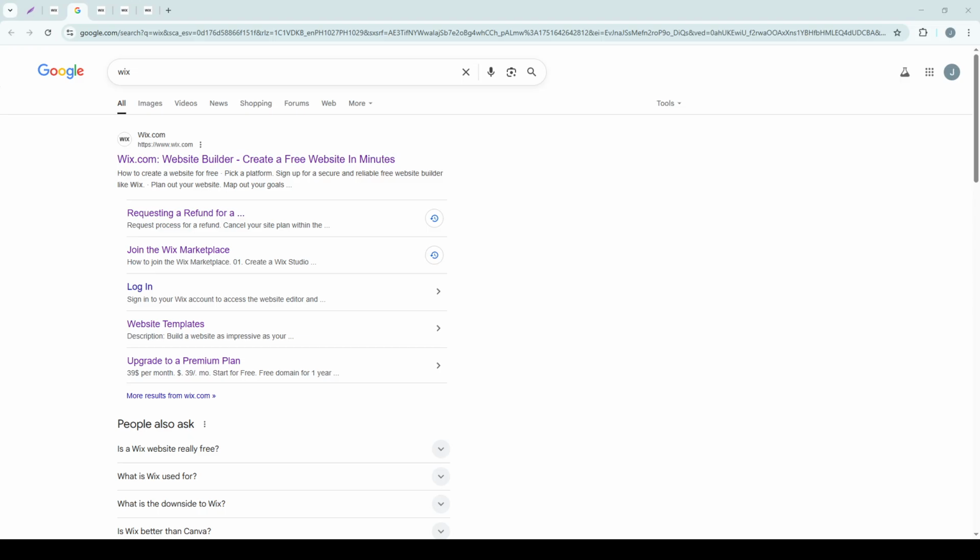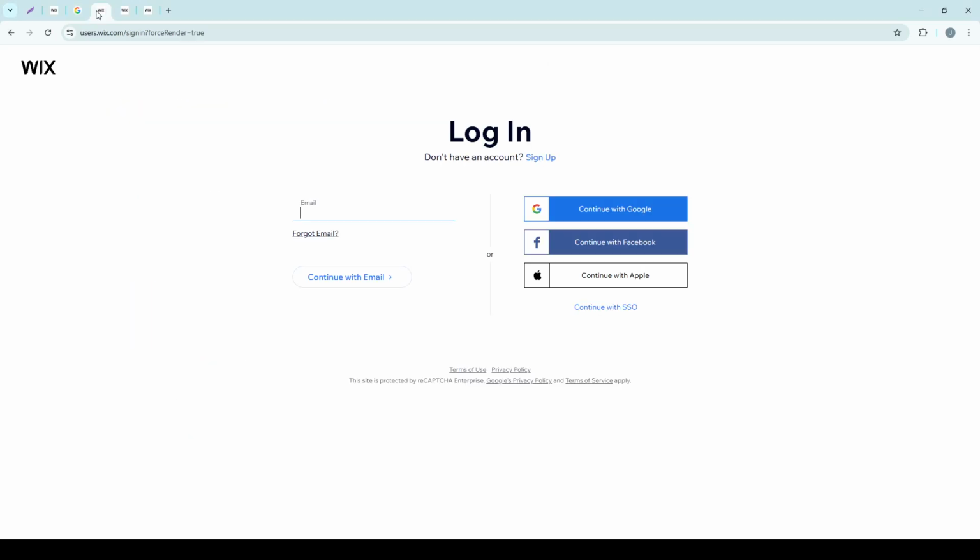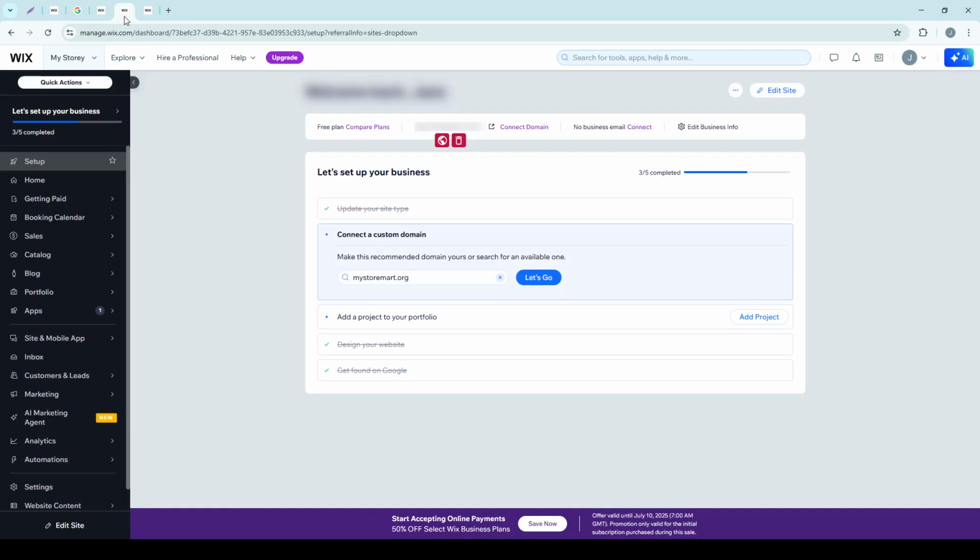First, you'll need to log into your Wix account. Head over to your site's dashboard, where you'll see all the tools you need to manage your online presence. This is your command center, the place where you can keep track of everything related to your site. Once you're in, look for the option that says Design Site and give that a click. This will take you directly to the Wix website editor, the space where all the creative magic happens.